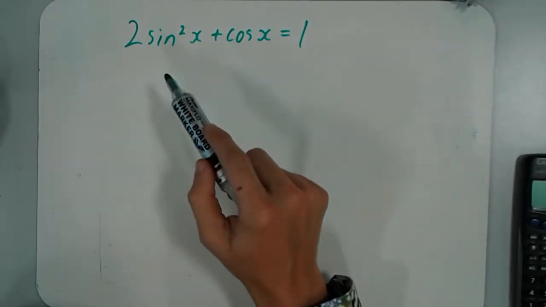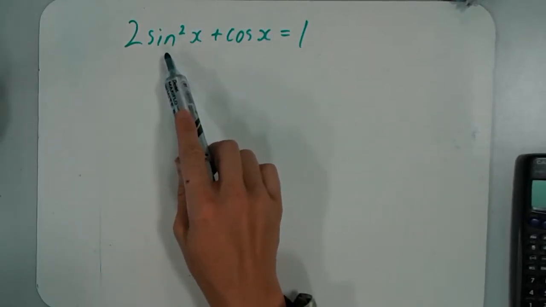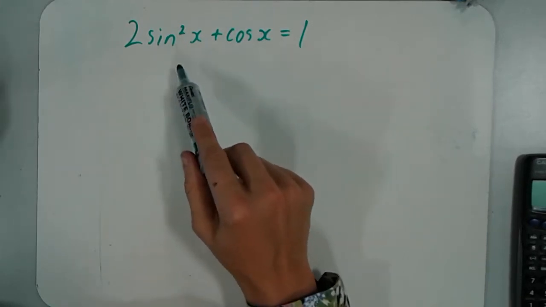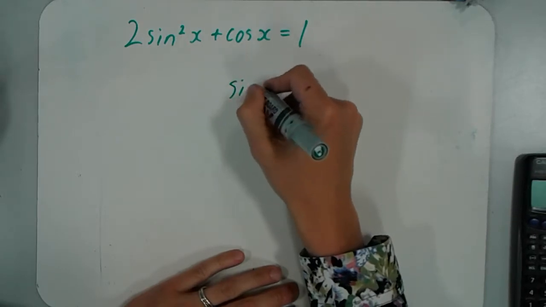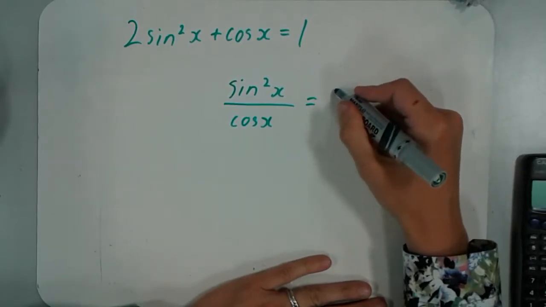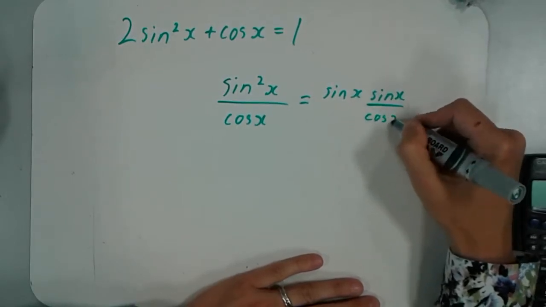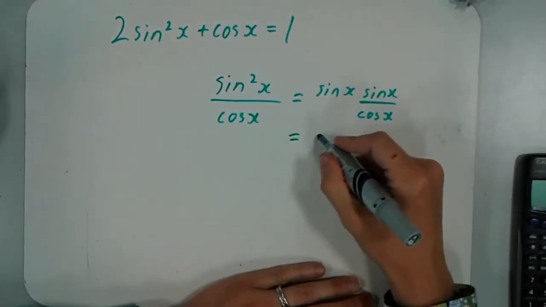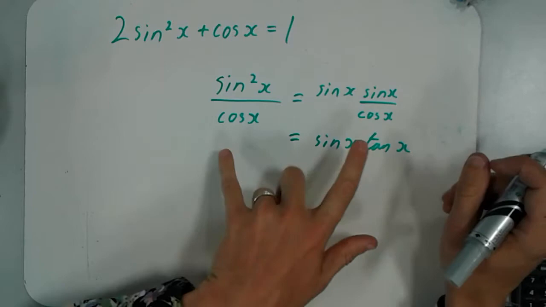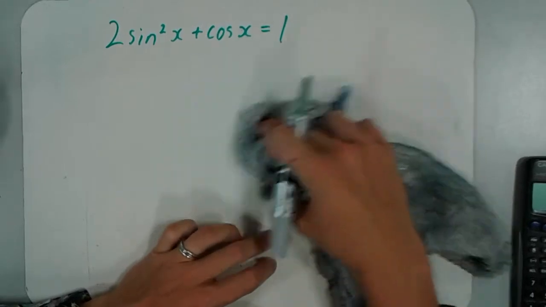In the previous video, we divided through by cos x to leave ourselves with just tan. This won't work now, however, because if we divide by cos x, we'll have sine squared x over cos x, which if we write that out, would mean that we could write it as sine x times sine x over cos x. They would simplify down to a tan, but we can do no more. We can't solve something that looks like that yet. So we need an alternative approach.